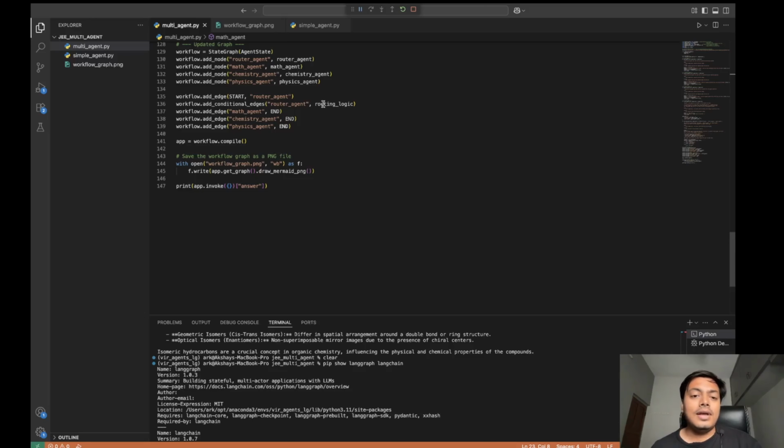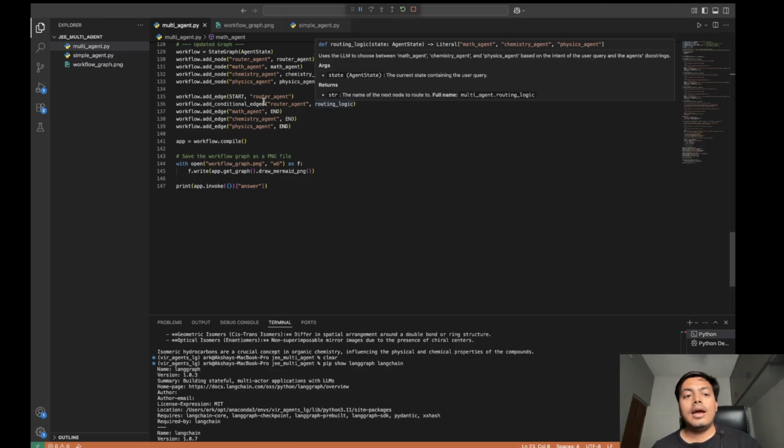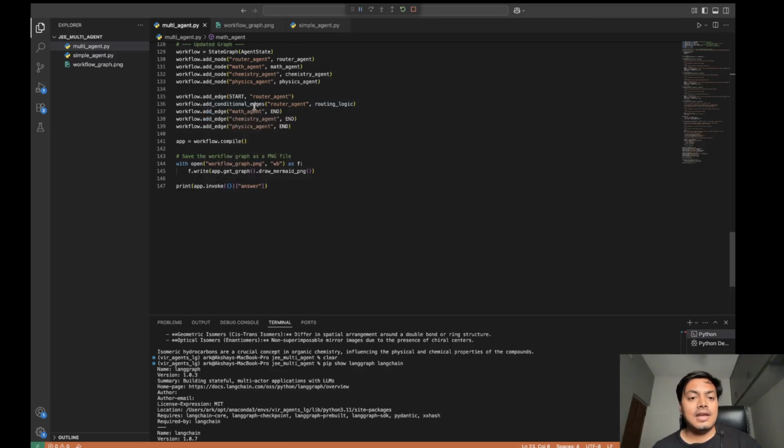We maintain how it will go to the respective subject node in our routing logic function. The maths agent node, chemistry agent and physics agent are connected with the end state, because it's a one-time flow.